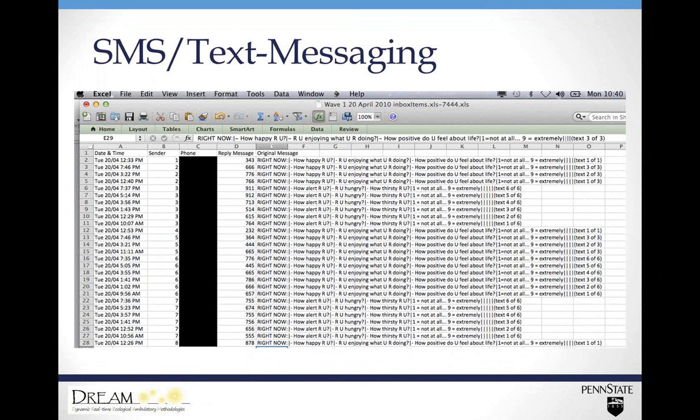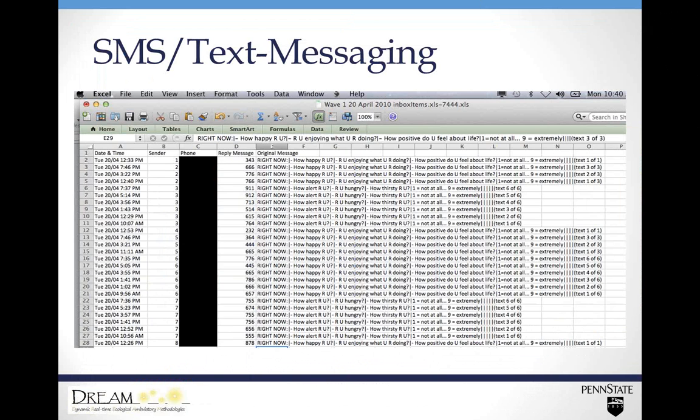And then that goes back to the commercial web server, and then you can download an Excel file that looks like this, where each row is a single moment. So you can see the date, the sender, that's actually the ID number. I blocked out the phone for privacy reasons. And then you could see the reply message on column D, and it also includes the original message. And you can see that at the far right of the original message, I have these text 1 of 1, text 3 of 3, text 2 of 3. That's just something that you'd want to include in there so you can know which text they were responding to, particularly if they might be different across the day.